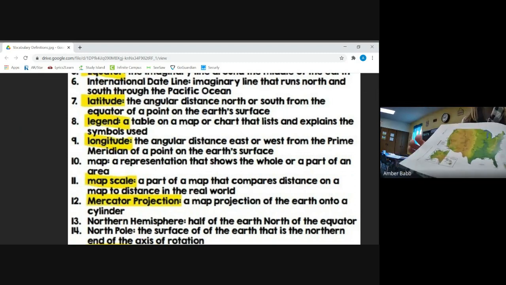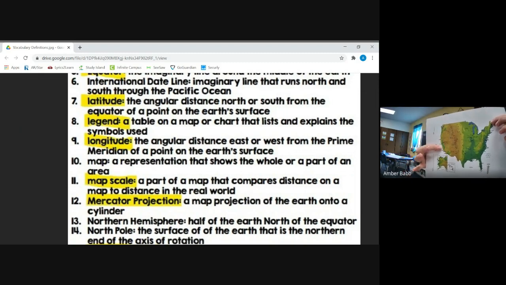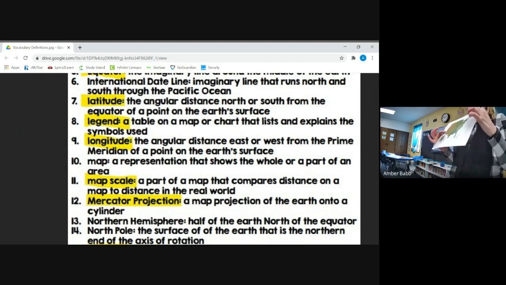If I said, how many miles is it from California to Maine? I don't know how to figure that out right now because I don't know how far 1 mile is. So how could I figure out how far it is from here to here? But if I knew that the size of my pinky nail was worth a mile, then I could count 1, 2, 3, 4. Does that make sense?